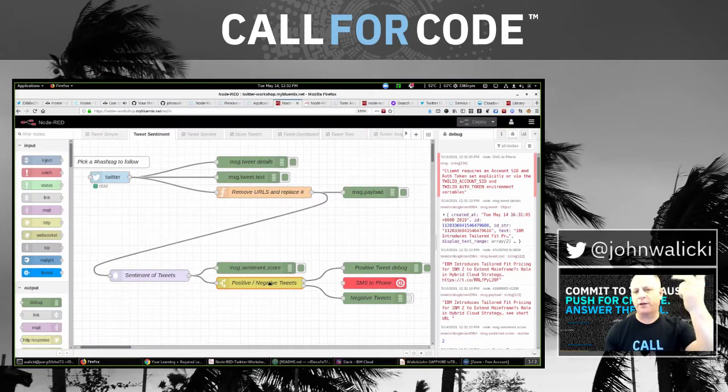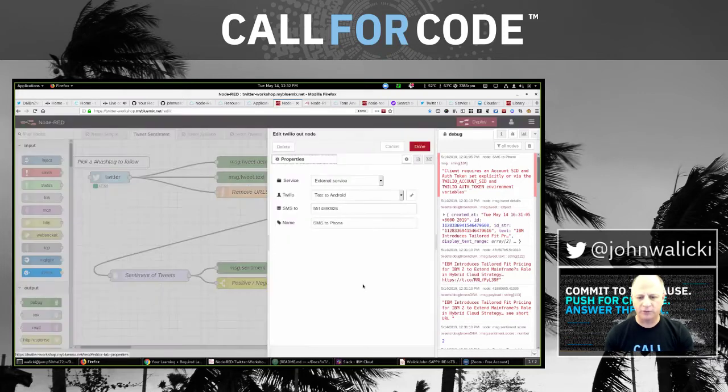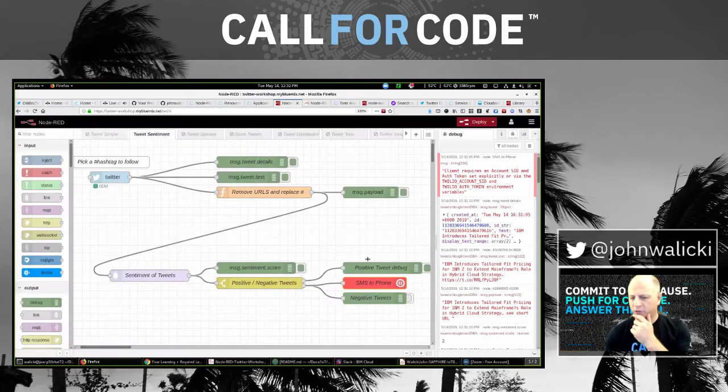I've got 2 plus or minus, and I have a debug node for positive tweets and negative tweets, and then I can decide whether to send. Here's my Twilio service, and I think I've got this configured. I don't remember. I could send those tweets to my phone, but the problem is if I turn it on, my phone will buzz like crazy, so I'm not going to do that.